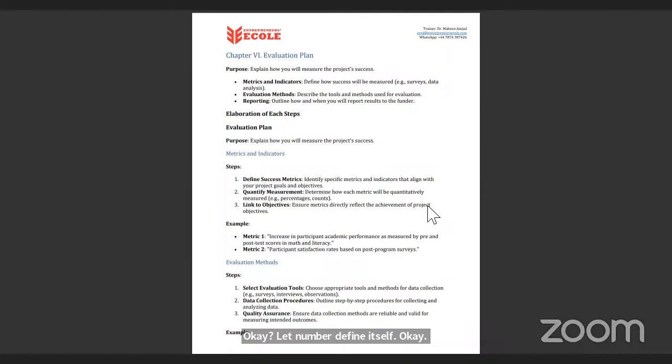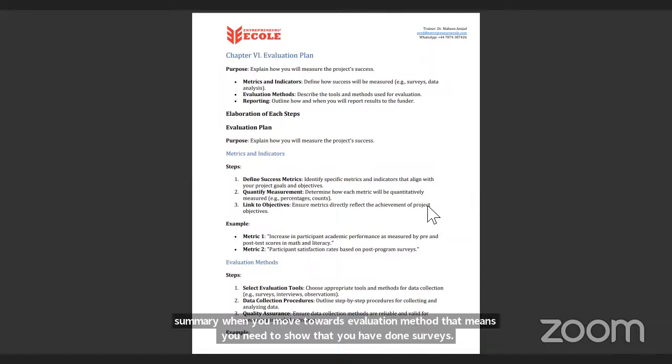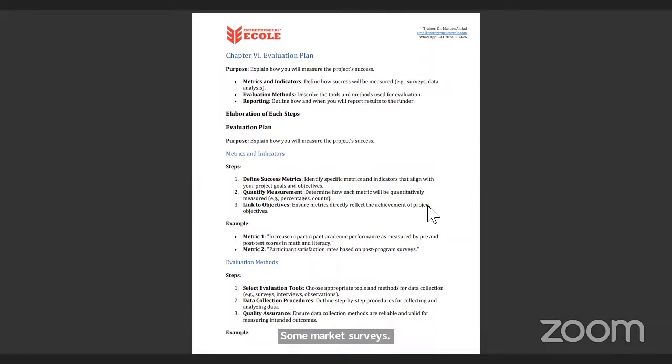When you move towards the evaluation method, that means you need to show that you have done surveys, some market surveys of your current candidates or alumni or current consumers or future customers, through an online form or some business meetings, where you can see that this is a gap in the market and this product or service or project can fulfill the requirement, what is missing. And also you will place in your observations as well.